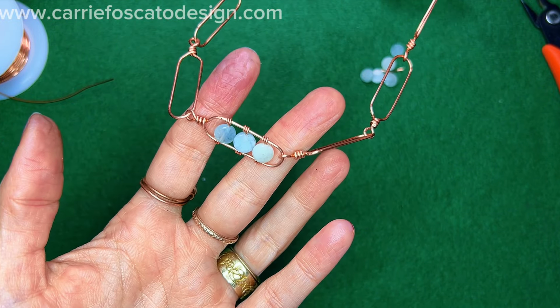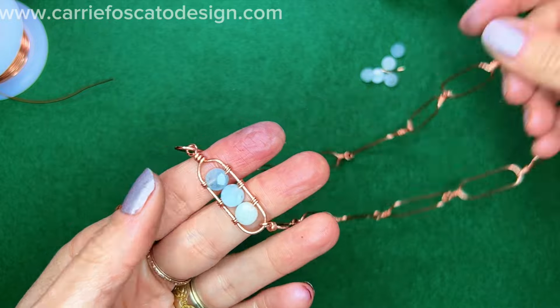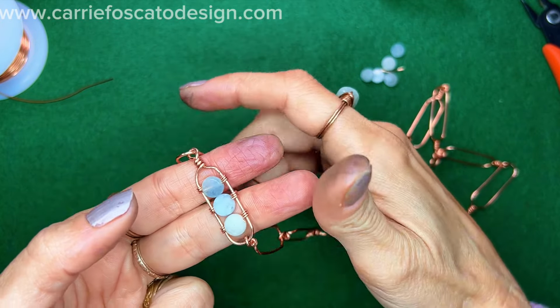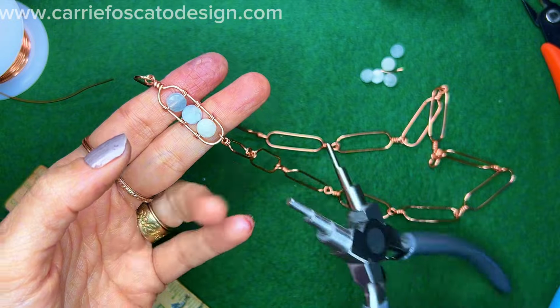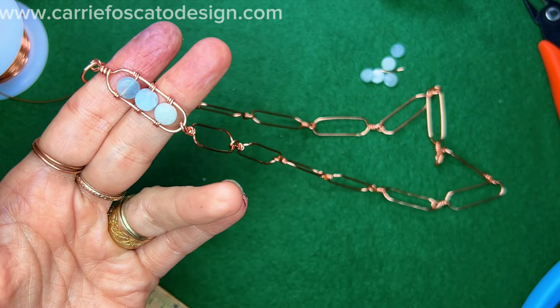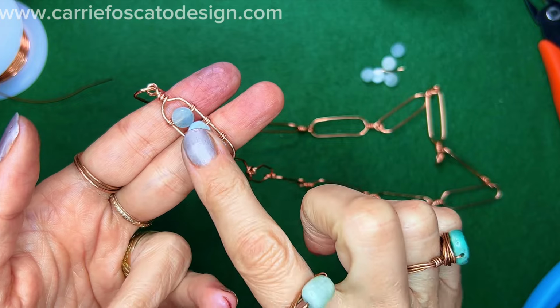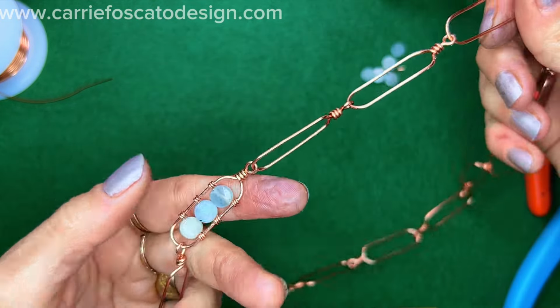Great little aquamarine coin bead, 7 millimeters to fill that space. Because remember, you can figure out what bead you're going to use to fill the space because we used the 7 millimeter bail on these pliers. So that's a great tip to figure out what bead would fit. Just remember what you used to make this wonderful link.